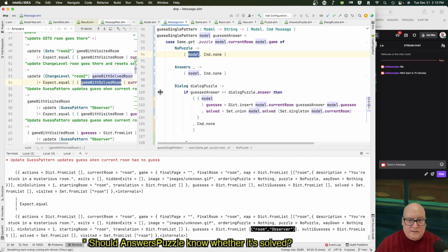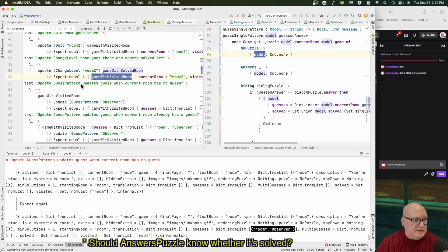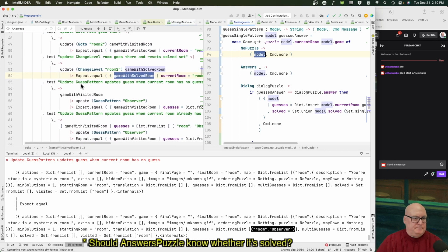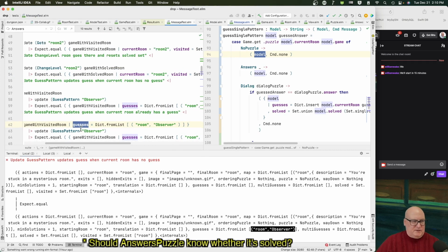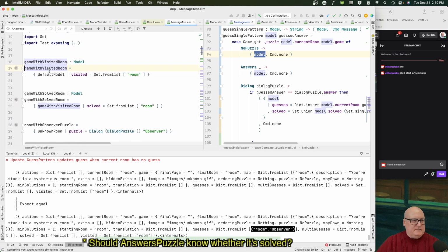So I think my hope is we just need to create one that is a dialogue room. I think the problem is the setup is lying, I guess.